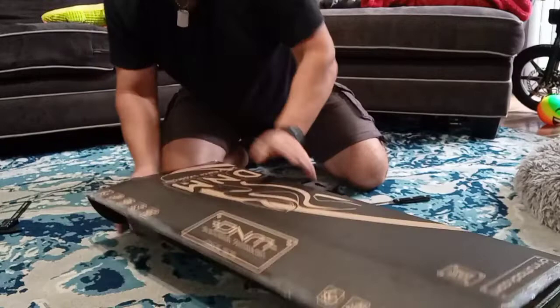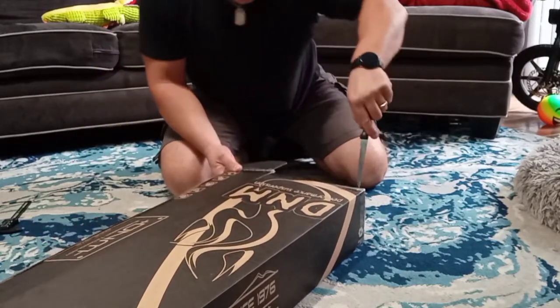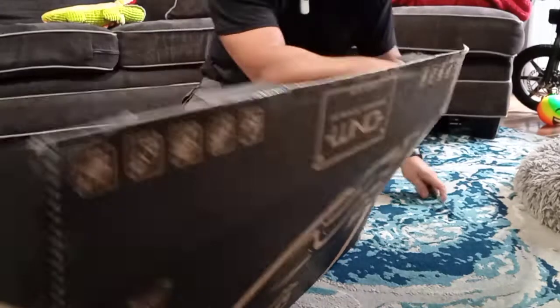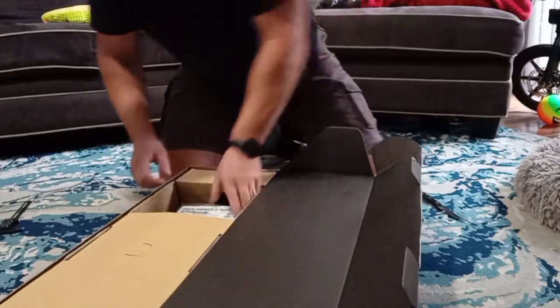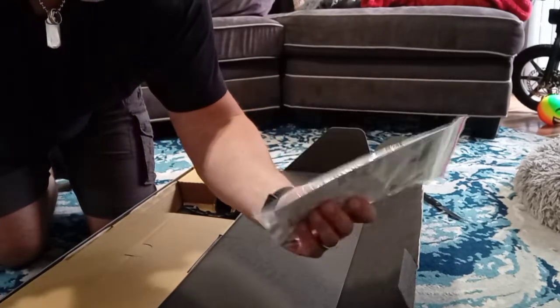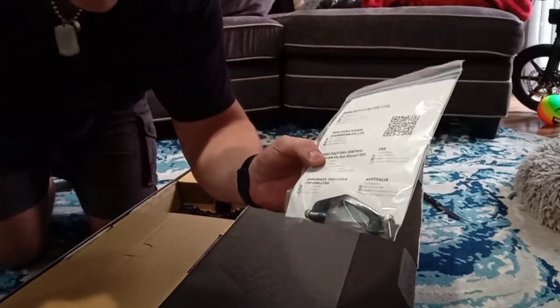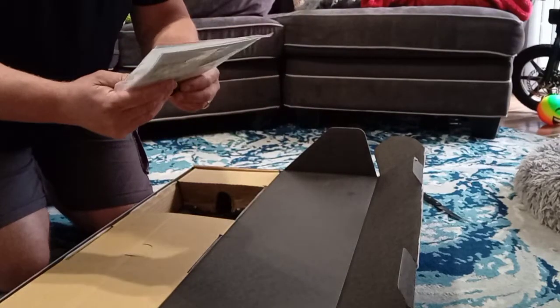This way, nicely packed, that's for sure. DNM is never cheap on the quality of packing, that's for sure. And wow, these are heavy and they are so well packed. So you get your nice little stamp for the fork, I'm sorry, for the disc. Okay, it will fit in 203.